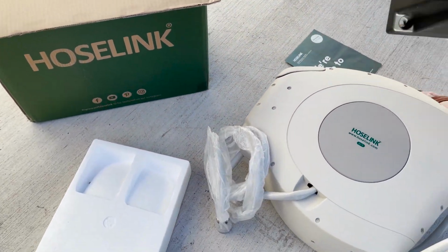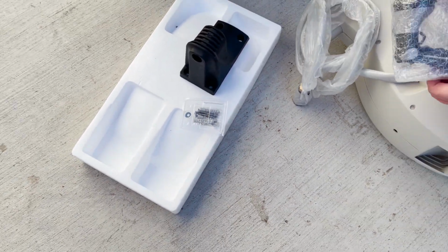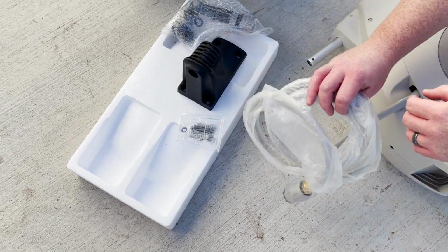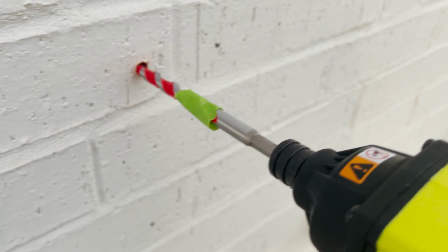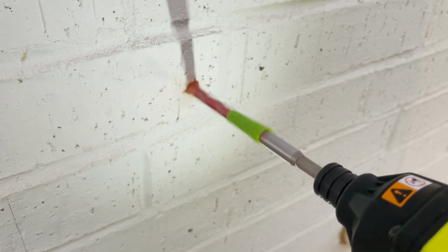So we are hanging it in a brick wall, an exterior wall. And so we did have to get a drill bit for brick and a driver drill instead of just a normal drill. So once you decide where you're going to put it on the wall, they have the template where you mark all of your holes. So we did that, and we're just going to start drilling in this first hole.